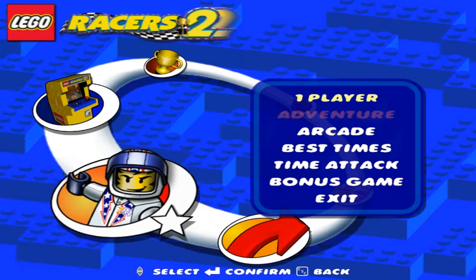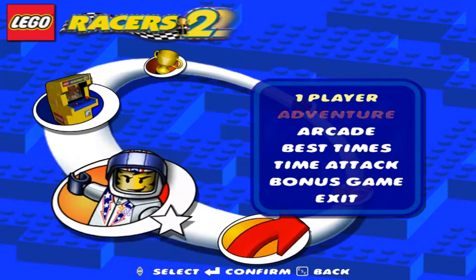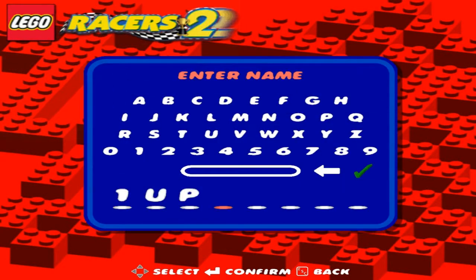We are going to go on an adventure. New game. And our name is Daxer. Oh, you can have a big lattice. What? How do I even spell my name? Why is that an A? Oh.